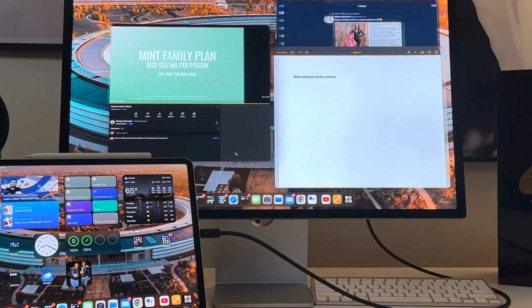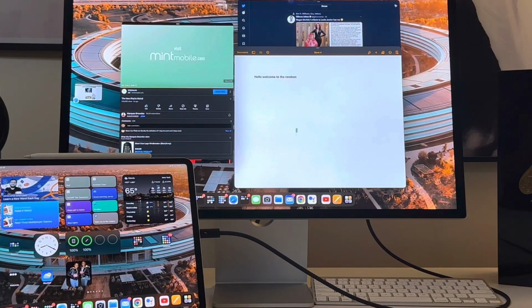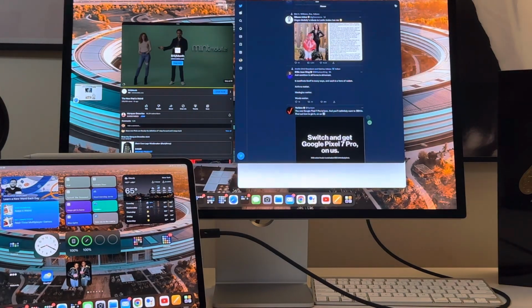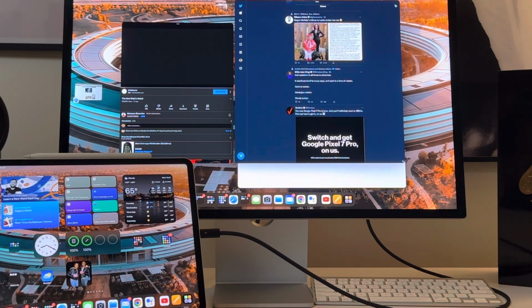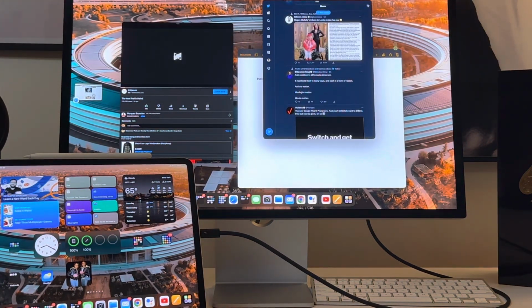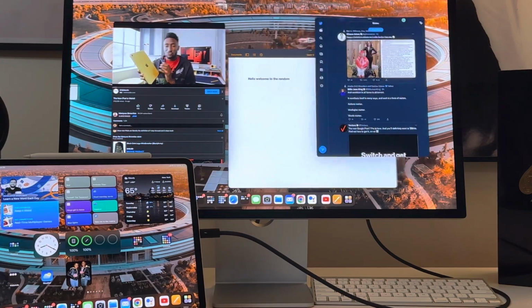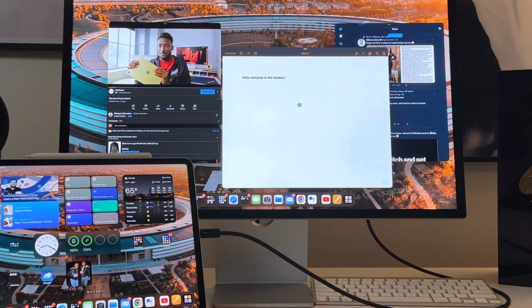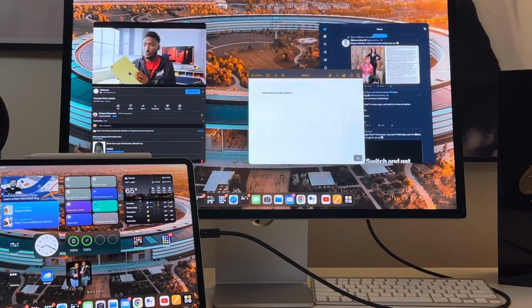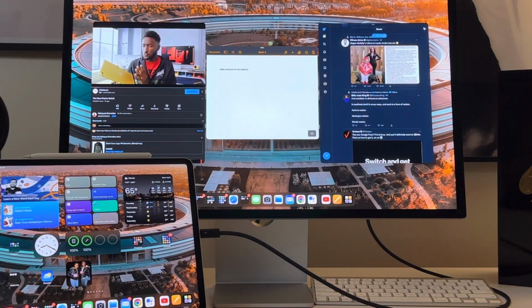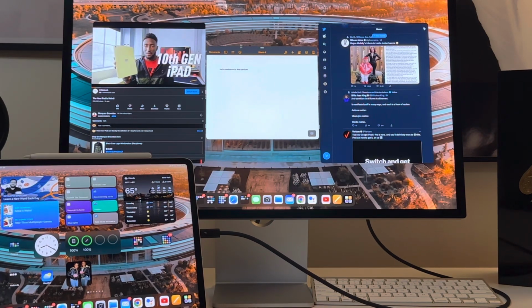And let's say we really want to get into some serious multitasking. Let's move that. Let's take this, move this here. This is all in real time, by the way, ladies and gents. So if I wanted to move my Twitter feed over here, and let's say take Pages, let's pretend that I was gonna do something uber important here. And maybe I was gonna take notes.